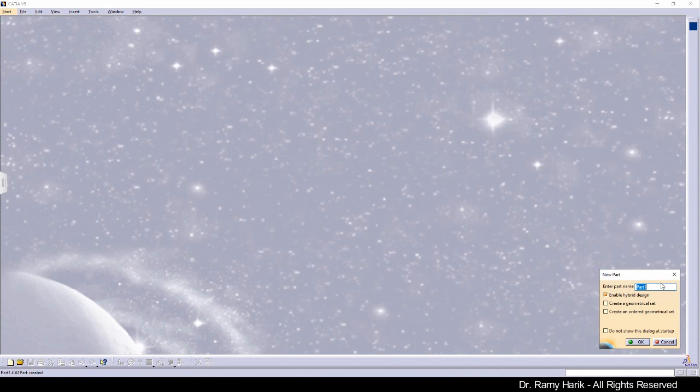When you click on part design, it loads for you the ability to name the part. Go ahead and name the part capital PRT, your initials. In my case, I am Rami Herrick, so it's going to be RH. T01 for tutorial 1, V01 for the first version. The naming convention is something that we will cover later. So once again, capital PRT, RH, T01, V01. You should have the same name with the exception of the initials. You should change RH to your own initials.